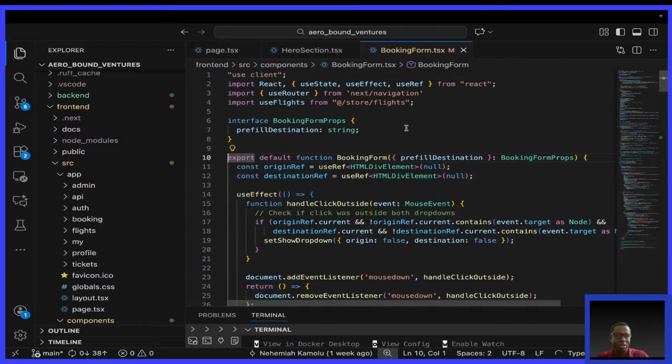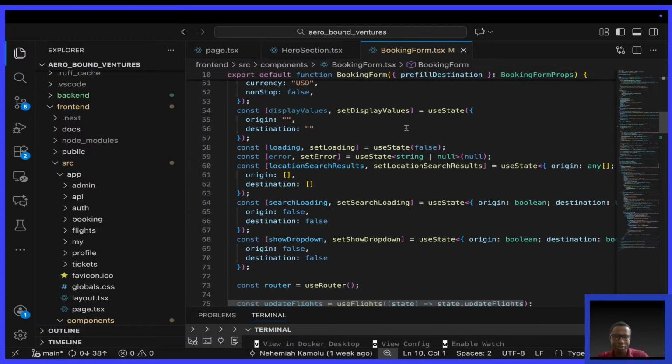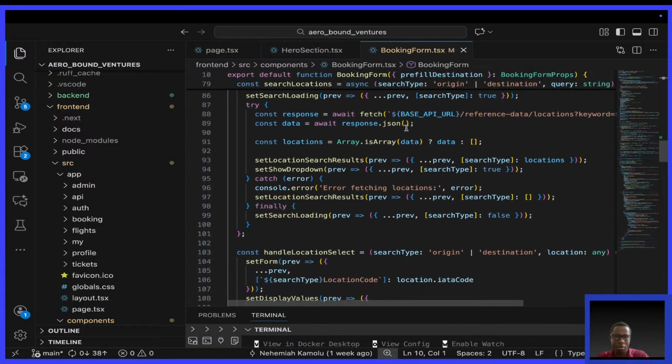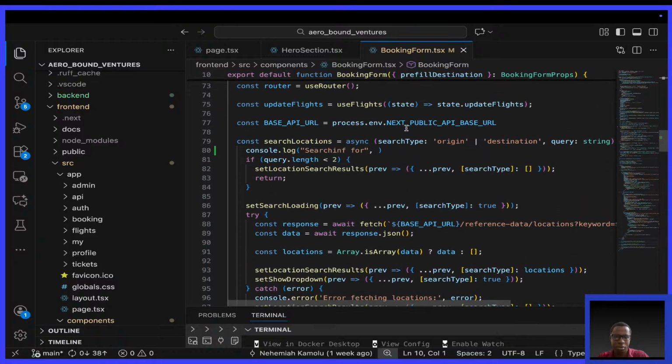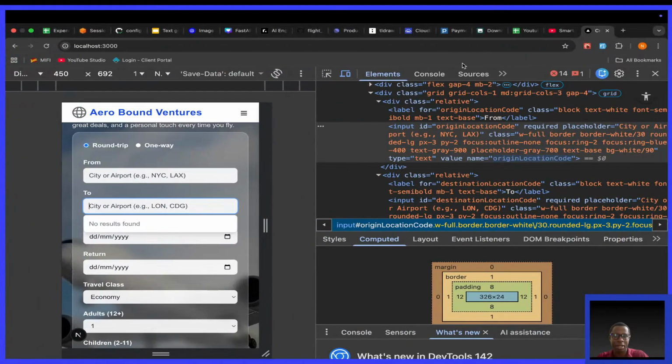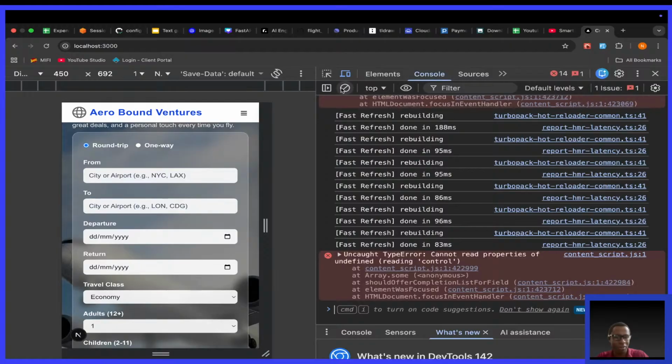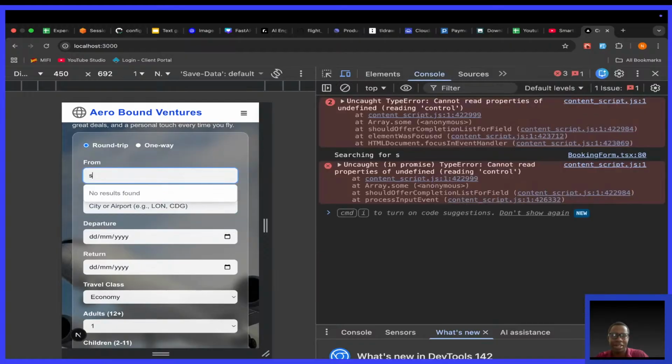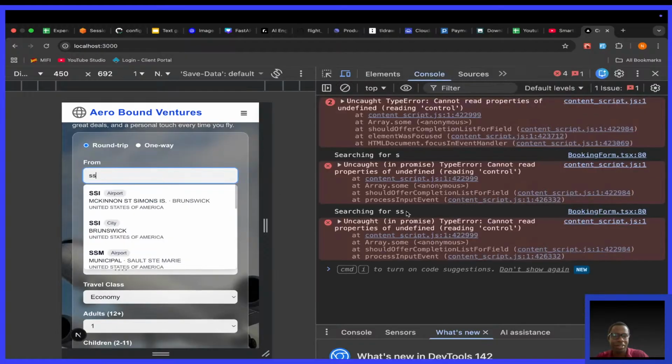Then I can simply put the query, okay? Where is this? Where have I gone? This one, searching for, then I put the query, this query, okay? The query is what you're looking for, okay? Searching for the query. So I save. When I come here and I go back to the console, then I click on this icon to clear it. Then I type, okay? I see it's searching for this.